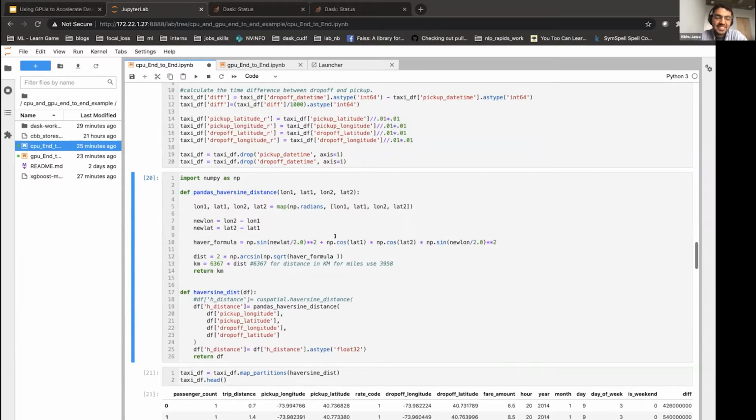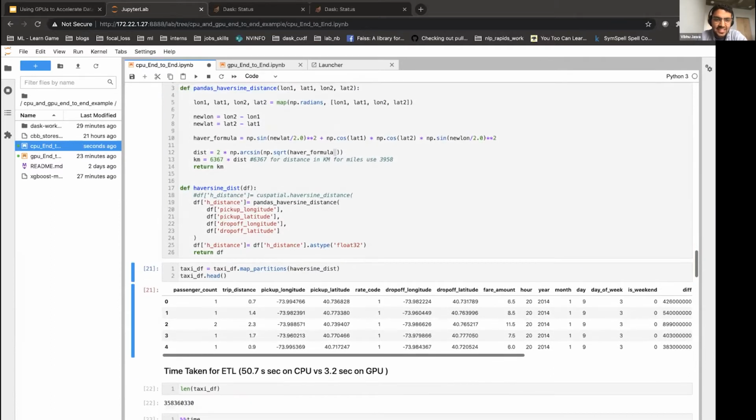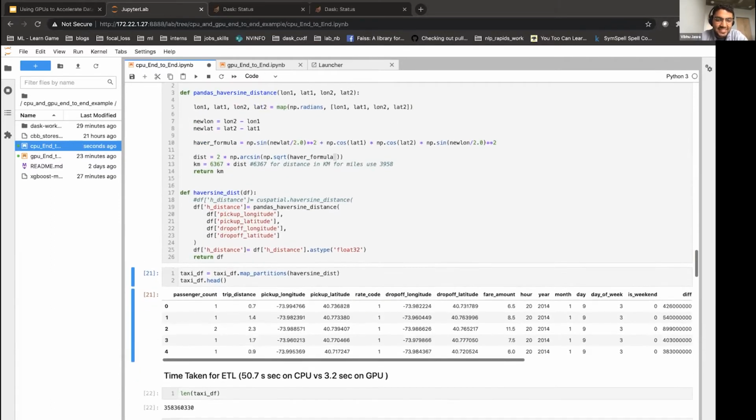Haversine distance is essentially a distance between two latitudes and longitudes around the globe, so essentially a distance on a curved surface. If you are a flat earther, you're going to use the Euclidean distance, but we are all not flat earthers here at NVIDIA, so we use a curved distance.